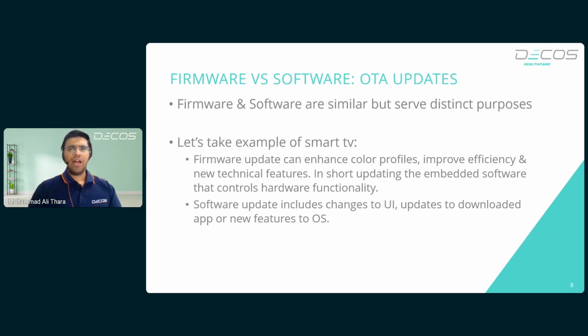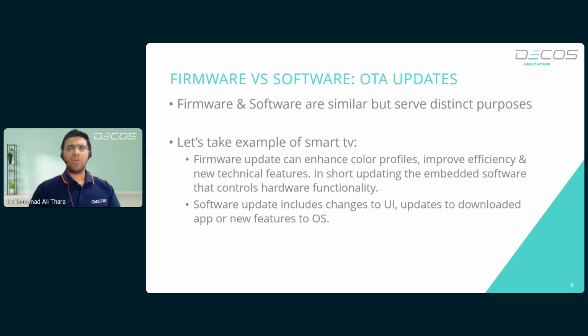Firmware and software are two different components that might seem similar but serve distinct purposes. Firmware is actually the hardware specific version of your computer program, whereas software is the broader term that refers to the instructions that tell your device what to do. Especially, firmware is the code that allows a device to control its hardware and communicate with other systems, managing tasks such as memory access and interfacing with peripheral devices. In contrast, software includes all types of programs, applications, and operating systems that run on your TV.